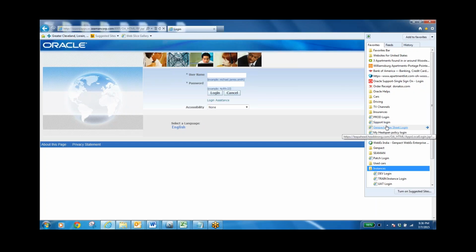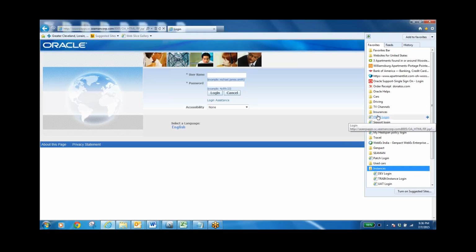So production login, support login, like we have development login, training instance, UAT login. Each URL is different. Don't be confused. All these applications are different, having different databases. Server might sometimes be the same for test instances. For production, you should have a separate server. For training instance, for development instance, for UAT instance, for every instance, you should have a separate URL.